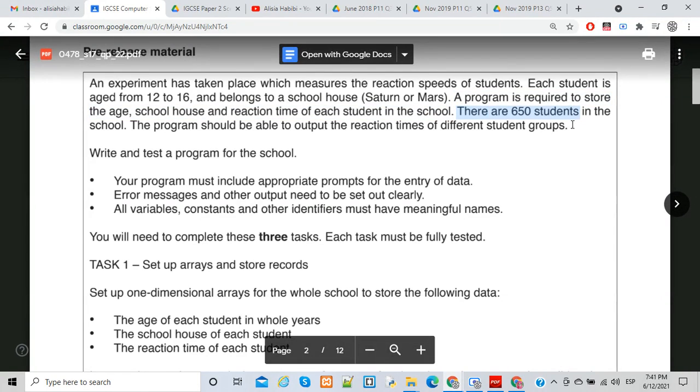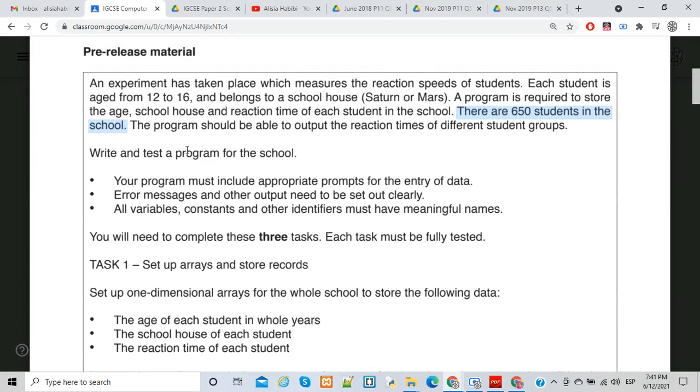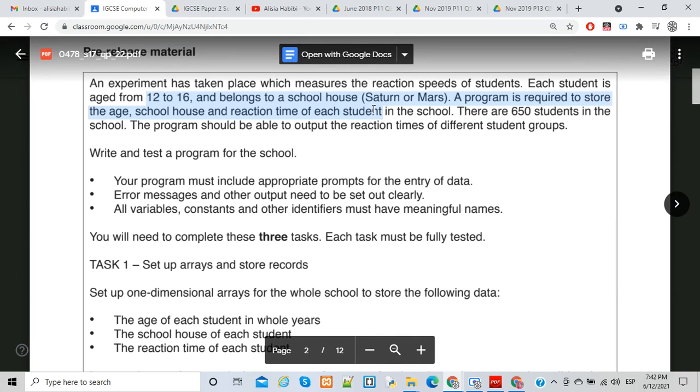It also says that there are 650 students in the school, so this gives you an idea of what you're going to be using again, which is a loop structure, a for loop. If you guys already know what that is, we're going to see what it is once we start the program. A for loop, because you need to loop over 650 students. So your program needs to go for 650 students. You can also use a while loop, but it will be a different way of how you can apply this particular part of the program. So a for loop is what I would recommend to you using to be able to loop over the number of students so that you can apply the scenario too.